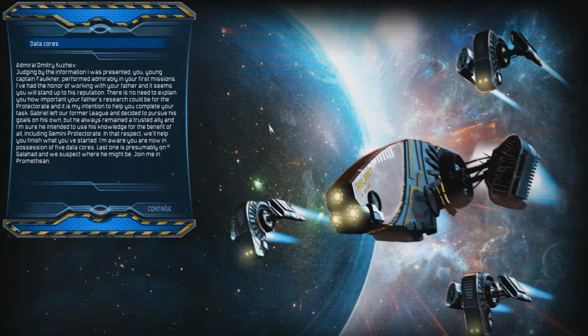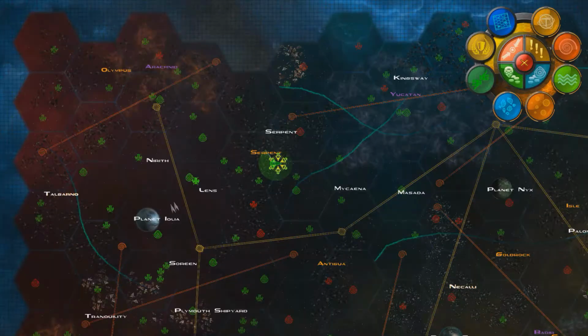I am aware you're in possession of the 5 data cores. Last one is presumably on Galahad, and we suspect where you might be. Join me in Promethean. Okay.